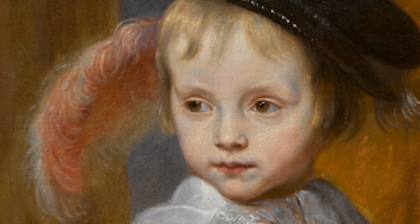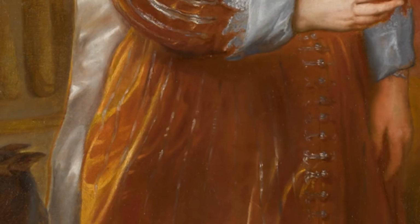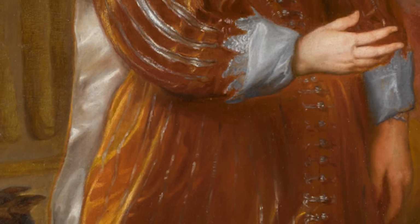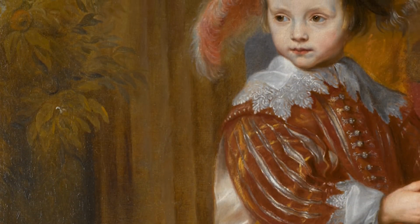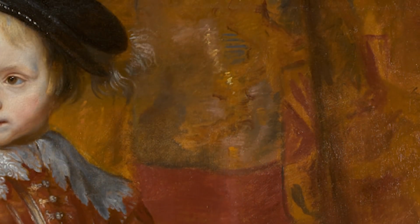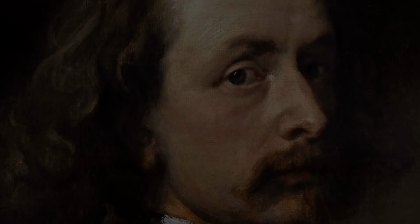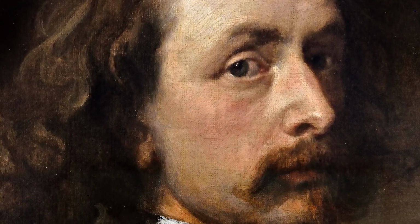The young sitter is only slightly more than a toddler, and still wears the gown worn by boys before they were breeched, or put in trousers, at the age of 6 or 7. It is of a golden orange silk, the color of his princely house. In further confirmation of his noble lineage, Willem stands before a rich tapestry with the line of Nassau rendered faintly in flickering brushstrokes. The portrait of Willem was painted in 1632, a seminal year for the painter.